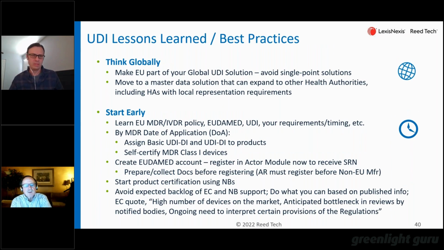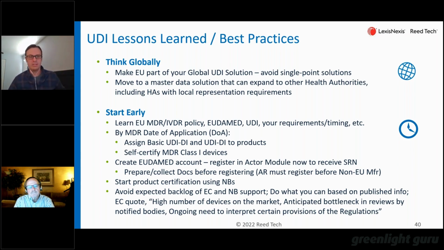As we're thinking globally, if you're a global manufacturer, track those regions that either have a UDI requirement or have one coming, and as you're approaching it, is there a way you could approach it from a global perspective and hopefully not reinvent the wheel every time you're responding to one of these regulations?